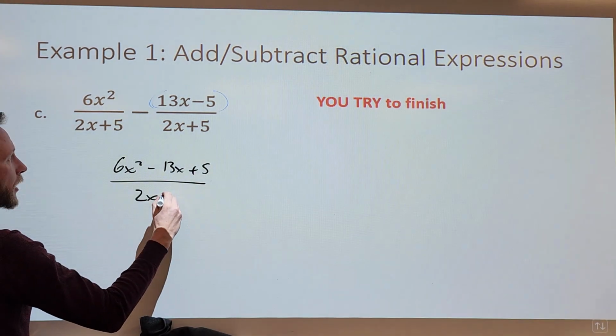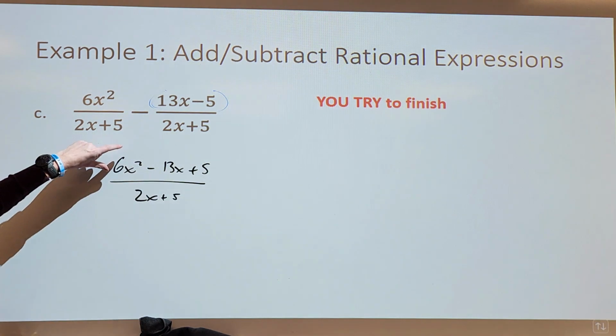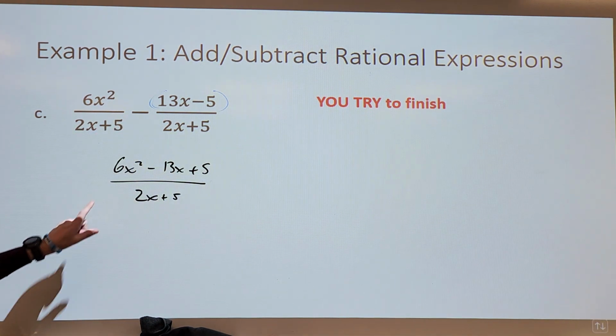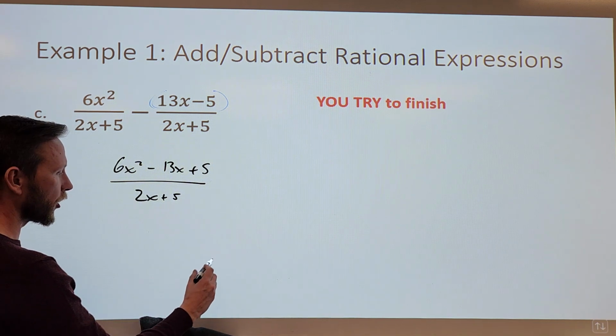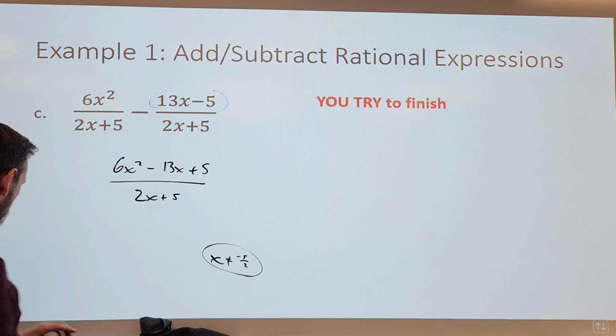And then in my denominator, I've got this 2x plus 5. In order to finish this, I want you to factor this numerator and see if this fraction can simplify more. So go ahead and tend to that. Make sure that when you're done, you make the statement that x cannot equal -5/2 in this expression.